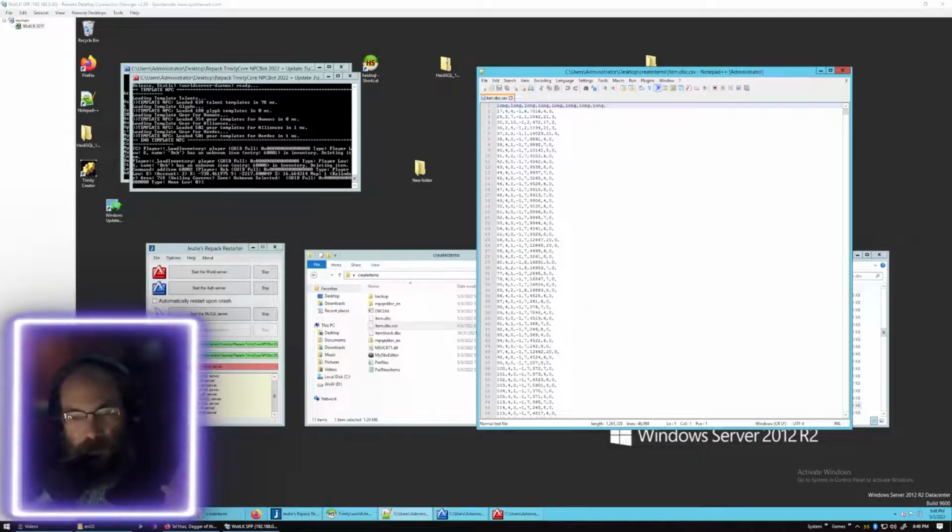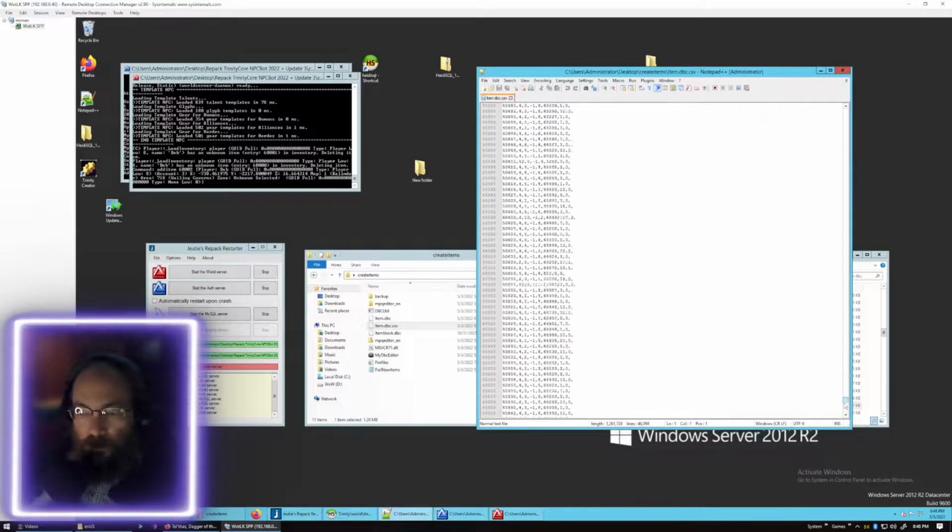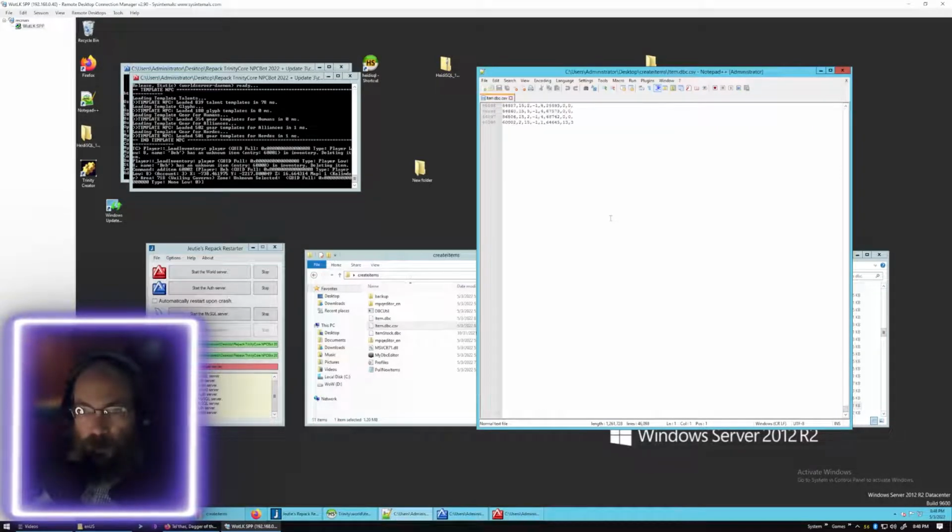After I finished recording this, I realized that I didn't tell you to put a comma at the end of the CSV file. So before you create the item DBC, and you copy and paste your columns in there, at the very end, if there's no comma at the end, you put one. That way you can make another item down below it. So you don't have to worry about changing what you did already. But if you want to create a new item, put a comma at the end before you go down to the next line. That's it. I should be coming back here in just a moment.